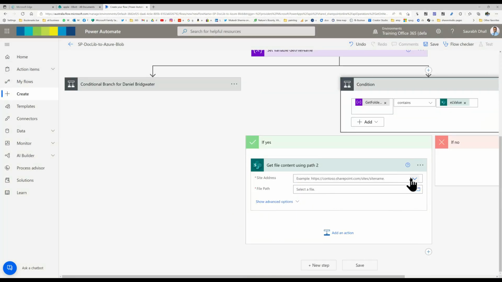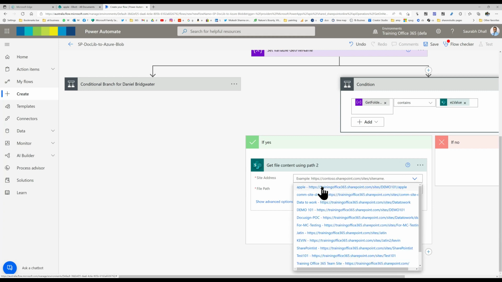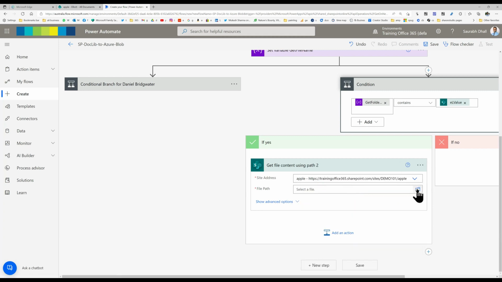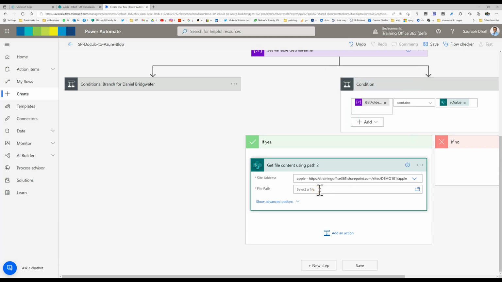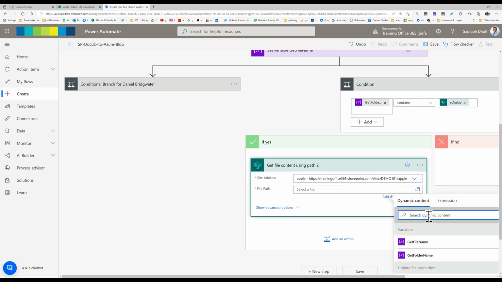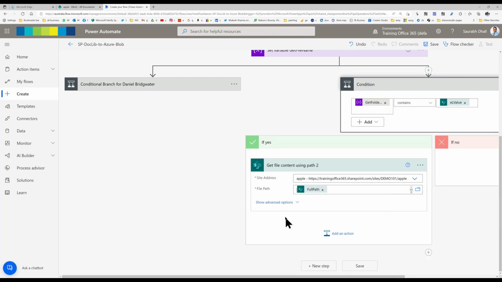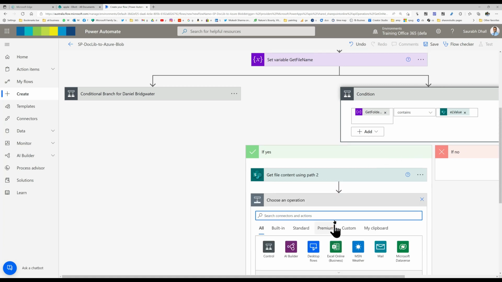Yep, and now here we will specify the list, and we will specify full path. Now it's done, and now we need to create a blob.